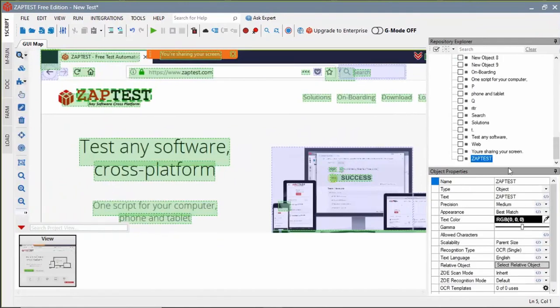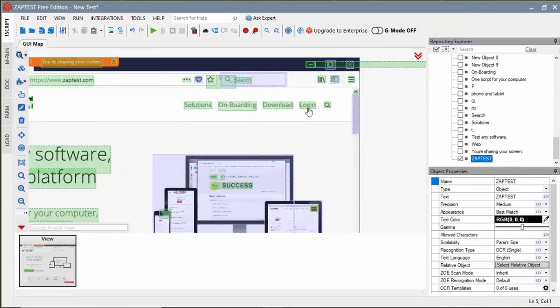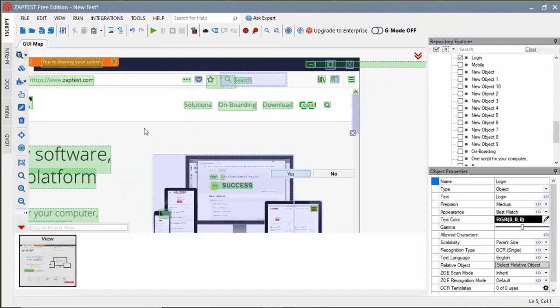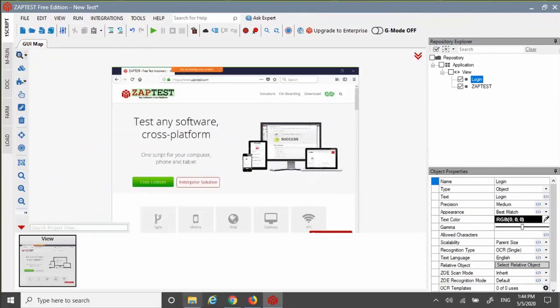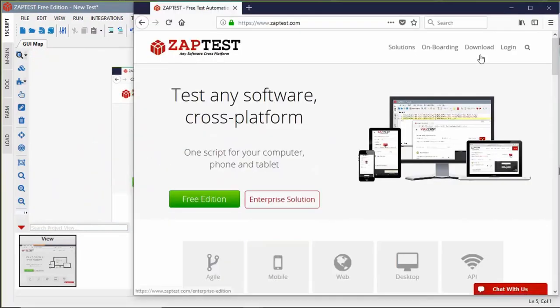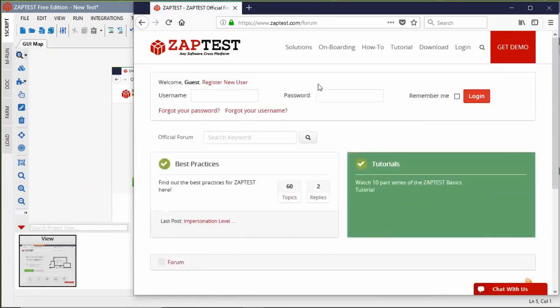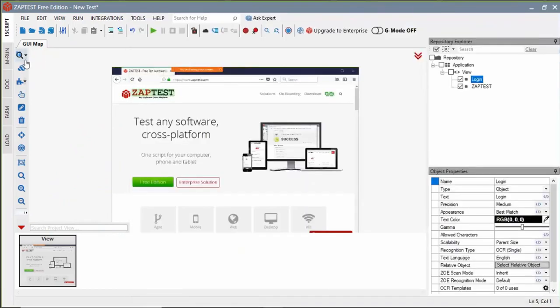On the homepage, I keep just two objects, one for ZAPTEST and one for the login link. And also I need to add a scan of the login page.